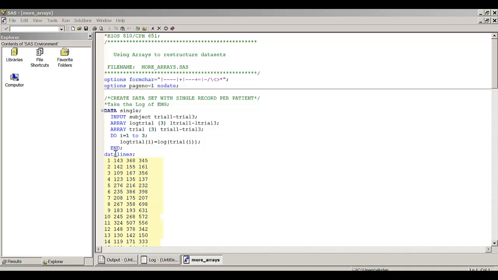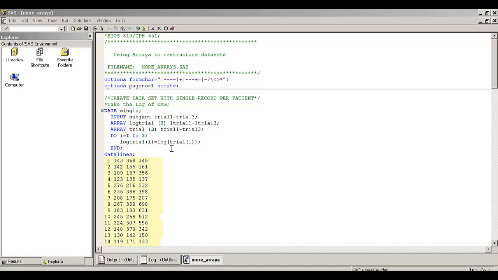And then I'm going to simply have a do loop with an index variable I going from 1 to 3, and I'm saying that log trial of I equals the log of trial I. So basically what I'm saying is that for the first time we go through the loop, for this first observation where the EMG was 143, I'm creating a new variable, L trial 1, which equals the log of 143, which was our first observation's EMG value at trial 1.